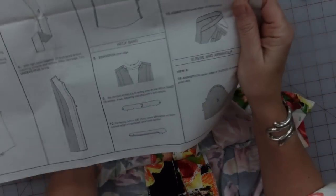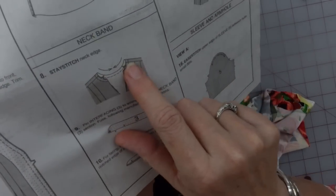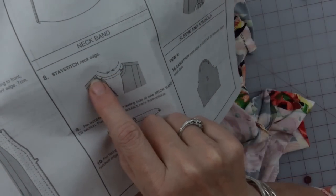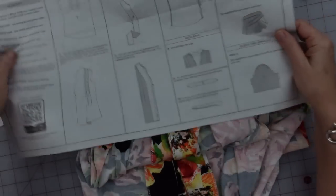So that takes us to the neckband area. And we have our stay stitching at the front. They want us to do it along the back too. I'm actually going to fuse some of my little tricot tape that I used on those front slats. I'm going to fuse that around the back just to hold it together.